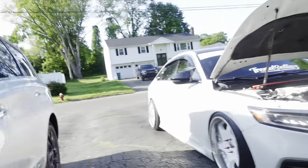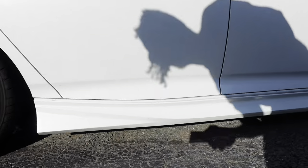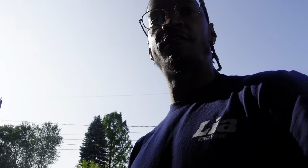Alright guys, let this begin. I had to go inside and get my Alexa so I've got some music - jam out man. I'm about to do this on my driveway so it's gonna be kinda hard to jack it up. I already have it driven up on blocks. I can fit a jack underneath there and then jack it up from the back. I just came back from Lowe's - I'm mad I had to go to work today, but I just came back from Lowe's to get some hardware to mount up the tank.